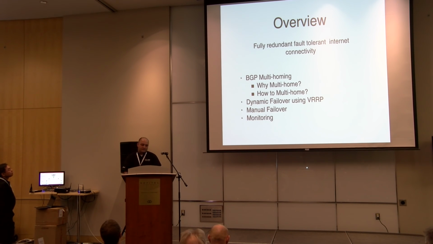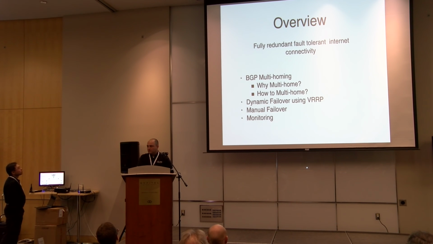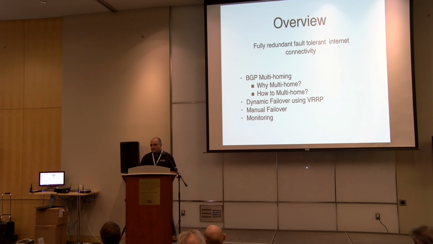About these topics, this is an overview of BGP multihoming. The first important thing is why we are going to do multihoming and how to do multihoming, about VRRP and failover, how to do manual failover, and what the reason is for doing failover manually, and monitoring. I have live equipment here, and I'm going to do some tests. If you would like to see what's going on with this equipment, you can connect to the free test Wi-Fi, BGP MUM, and you can ping 38.132.32.32 and see the result of this test.